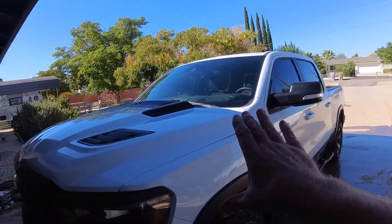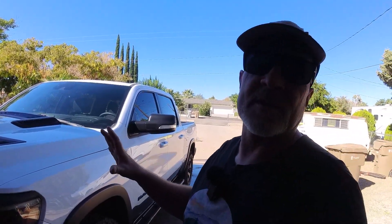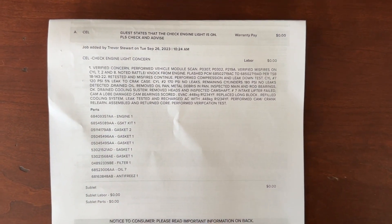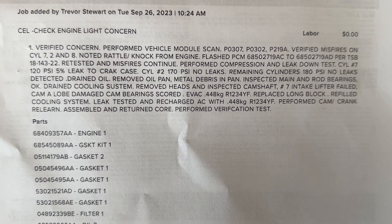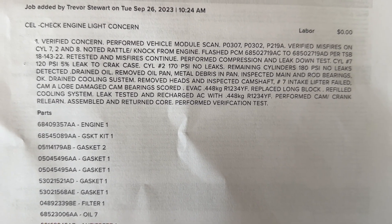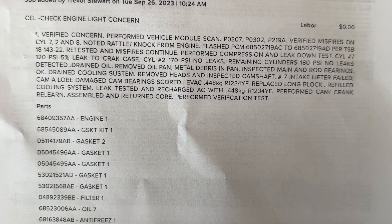I love this truck, but I hate this truck, and I'm not quite sure what I'm going to do about it. It's a $60,000 truck. I'm going to show you what they said on the service invoice right now. Here is the invoice of what was done to my truck — it's clear that the lifters failed on this thing. Needless to say, I'm lacking confidence in Ram products or Chrysler.